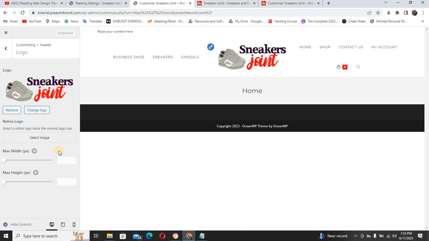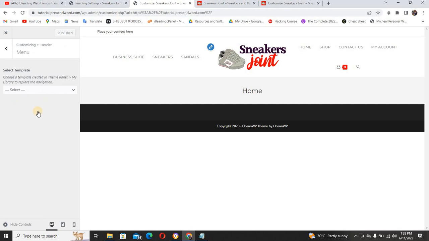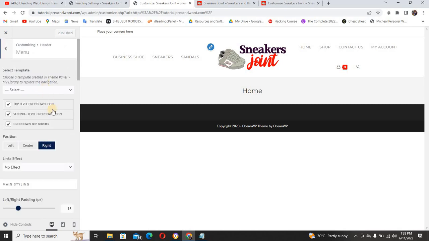Now what you need to do now is that you can decide to increase the width if you like it, maximum width or the light, but let us leave that alone, and let's go back here. Let's go back again. Come to your menu. Now your menu, what do we need to do here? Let's just see, wait for it to load down, and you can scroll down a little bit.